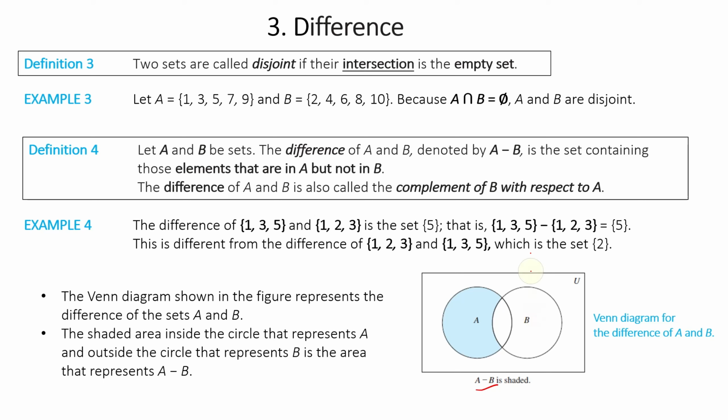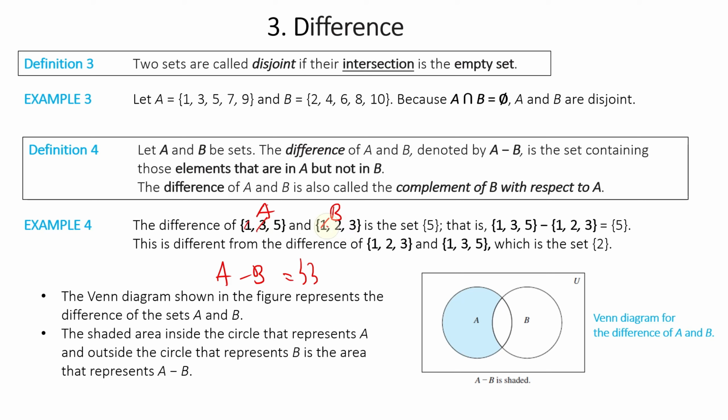Alright, so this is again the Venn diagram representing it. It's much easier to see it than there. For example, if this is A and this is B, and I have A minus B, I'm just going to have the ones that are not part of B. This one is part of B, so I'm not going to have it. This one is not part of B, so it's going to have the 3.